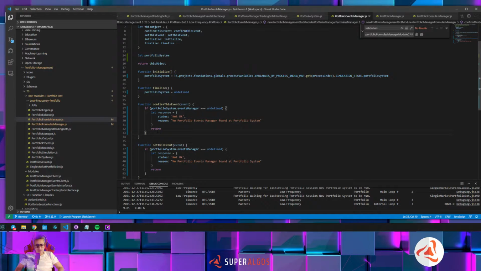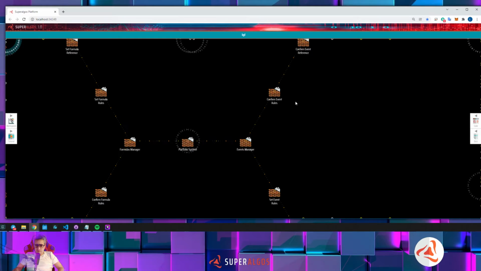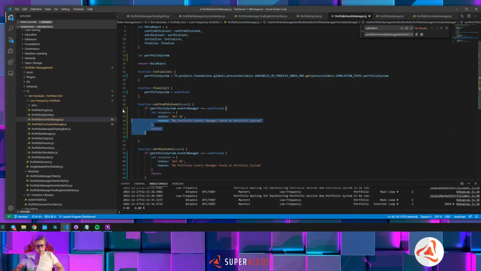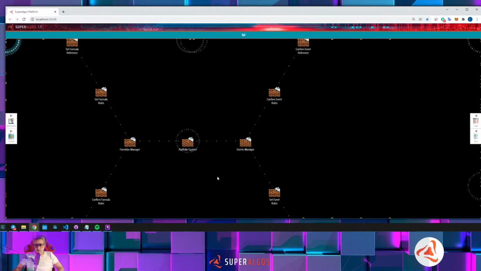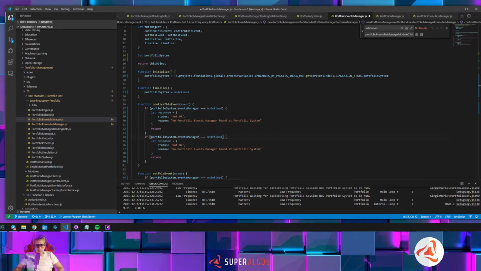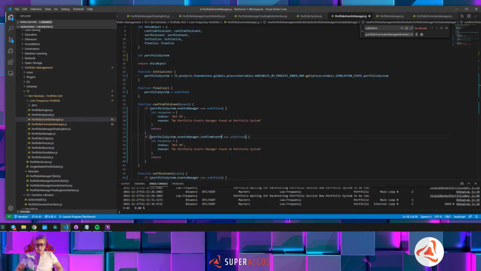Okay, so now for confirm this event, confirm, we need this node. So what I'm going to do is to check that this node exists. Event manager, confirm event rules. Confirm event rules.